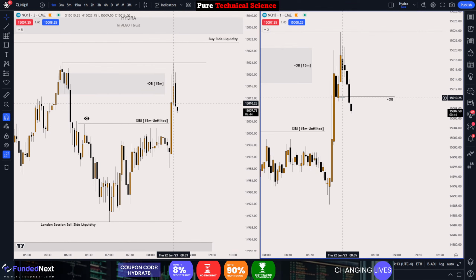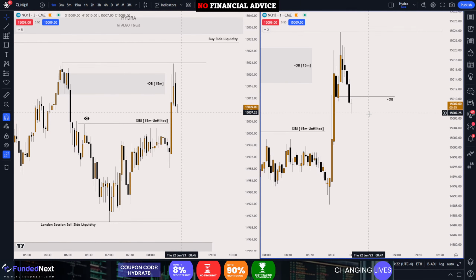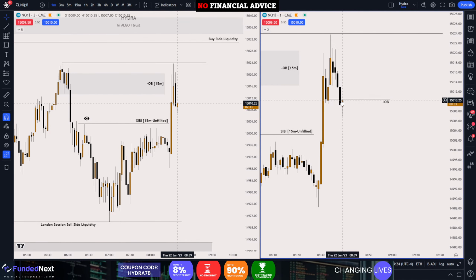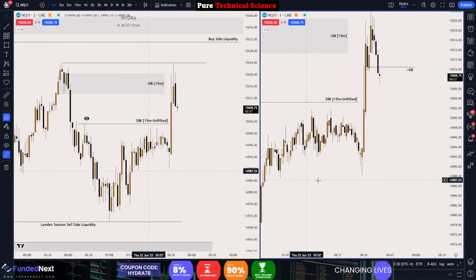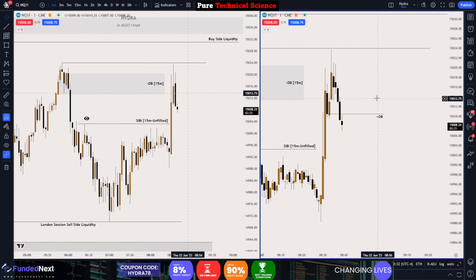I'm talking about what I'll be doing on a clean day without any news impact. I would like to see price hitting this reclaimed order block. Suppose it's a clean day, I'll take an entry here, and then target taking a partial in this fair value gap and ultimately targeting the low here. So let's see if price does that.